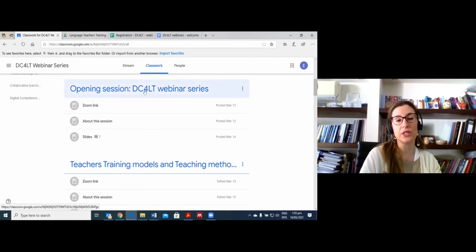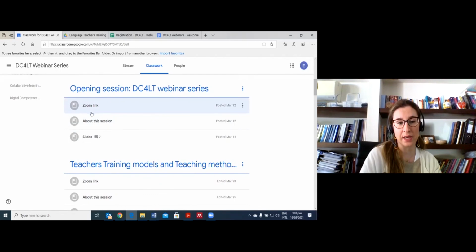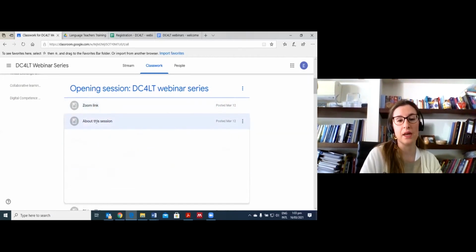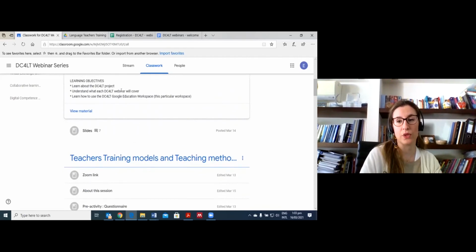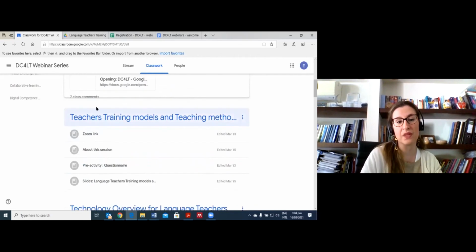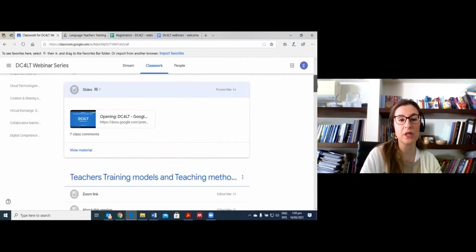And then we start with the titles of each session. And under each title, you can see all the details about that specific session. You can visit these spaces here and find out information such as the Zoom link, and some more information about the session. You can see the slides that we're going to be using.